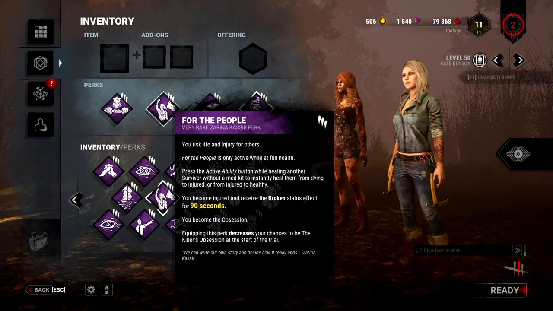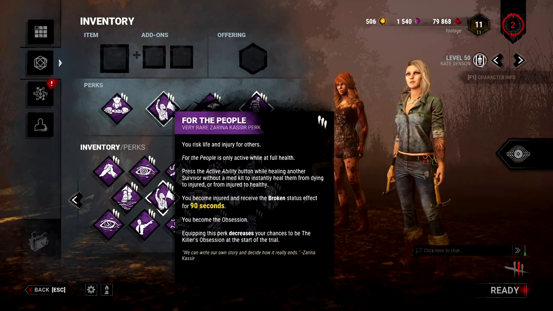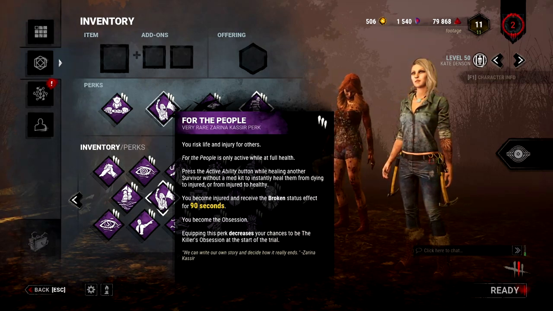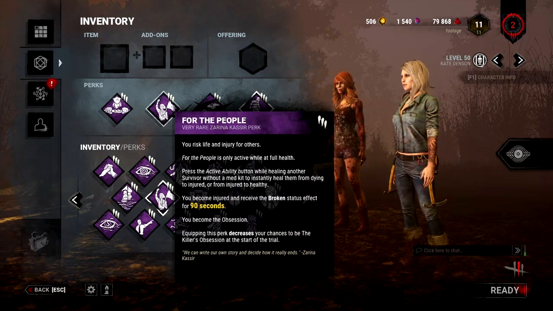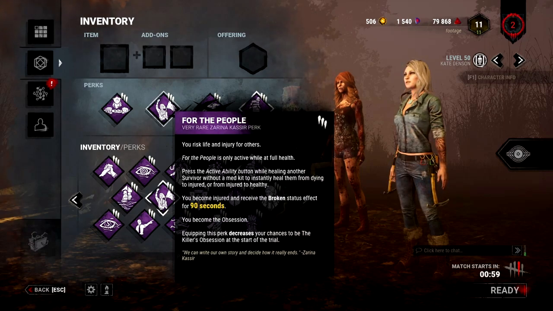But this is not the only reason that we're running For the People. As most of you will know, if there is an obsession in the game, killers are more likely to slug survivors because they'll assume that Decisive Strike is in the game. If there isn't an obsession, a lot of the killers will know there's no Decisive Strike and will just slug people on the floor. For the People, however, is an obsession perk and will guarantee us an obsession in the game, even if nobody's running D-Strike, and will hopefully trick the killer into thinking that one of us has D-Strike and will encourage them to slug our teammates.